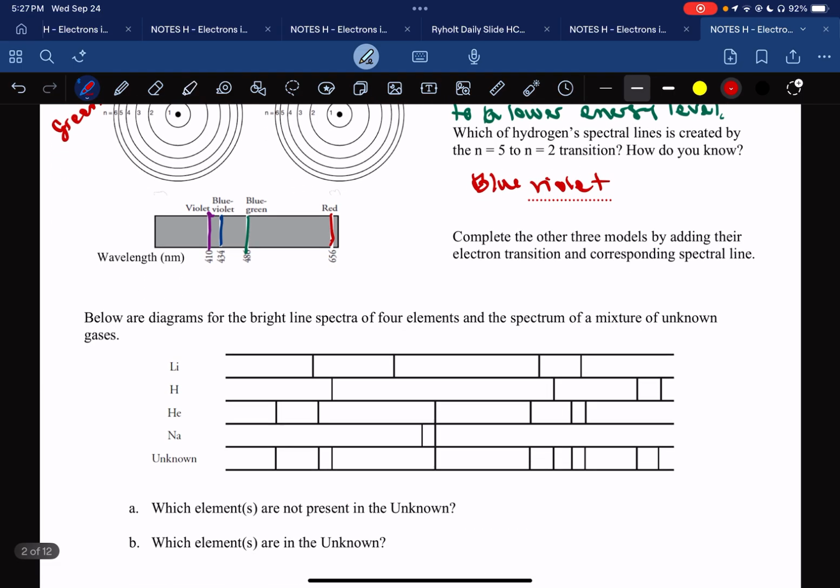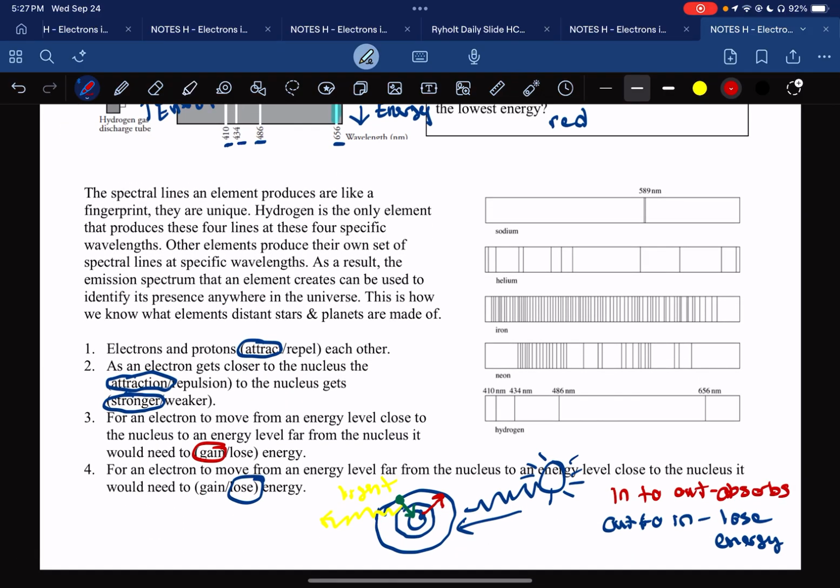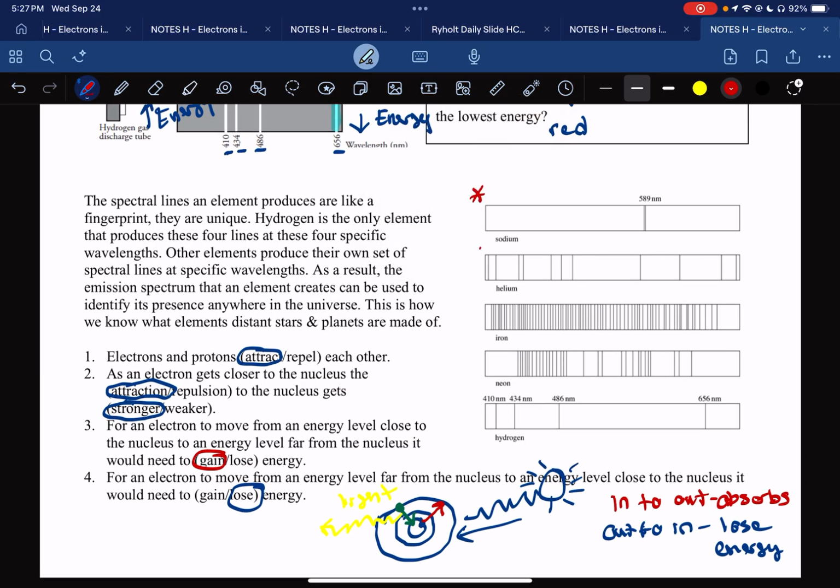Okay. All right, so now we're moving on to something related more to these over here. Each one of these is like a fingerprint. They're very unique and special. You're going to learn soon in this unit that we have different addresses almost for every single electron on the entire periodic table. And the configuration of the electrons is largely responsible for what this looks like in the atom. And these things are kind of like fingerprints or social security numbers, where you only have one out there.